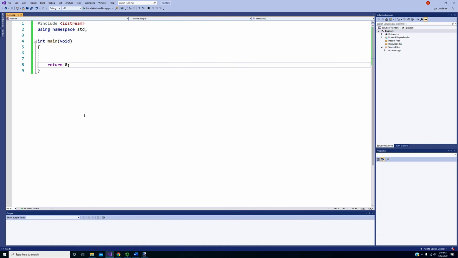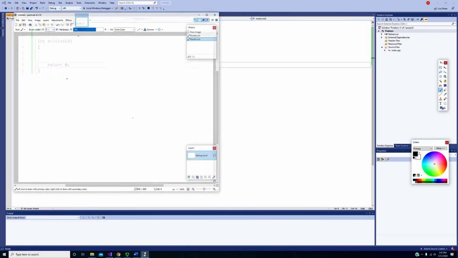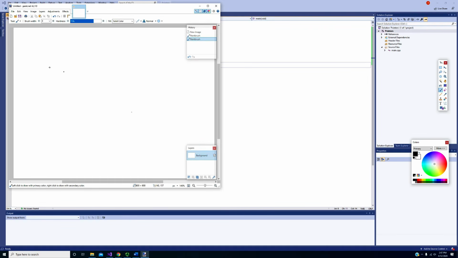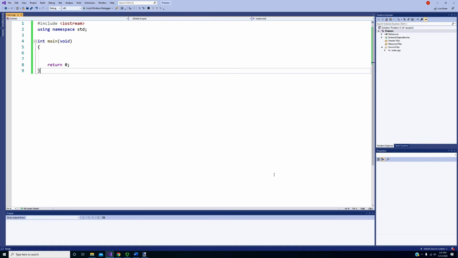And I'm going to attempt to draw here and give you a diagram. As the diagram progresses, we will be writing code. And the data type of the pointer is important. If you're going to have a pointer that points to integers or an integer array, you're going to want an integer pointer. So you would declare the data type that the pointer is going to point to.